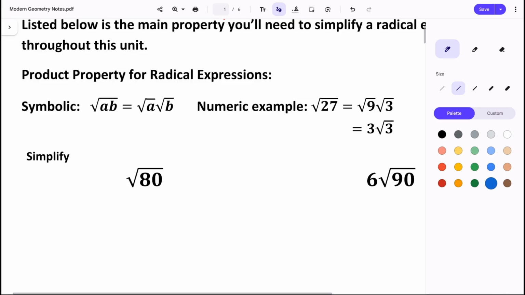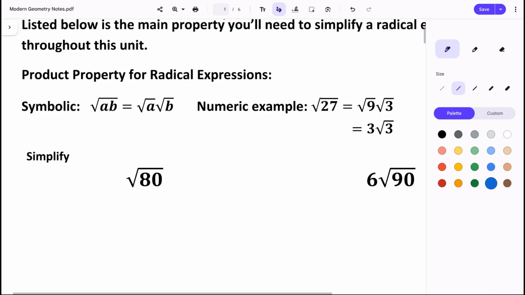But can I square root 3? And are there any perfect squares from that list up above that go into 3? Other than 1. Okay, but 1's not going to change anything for me. But like 4 is too big. So I'm not going to be able to do anything with that, so it has to stay. This is what they mean when they say simplify your square root sign. There's going to maybe be a whole number in the front, and then there's going to be some stuff maybe left behind underneath the square root sign. The only time you only get a whole number is if the number you're square rooting is a perfect square, like the ones we saw in your bell ringer today. All of those came out to be nice, whole, clean numbers. We didn't have anything left underneath the radical sign.